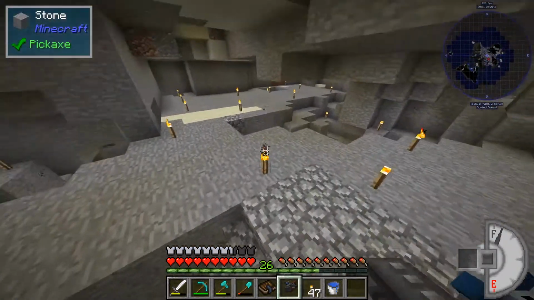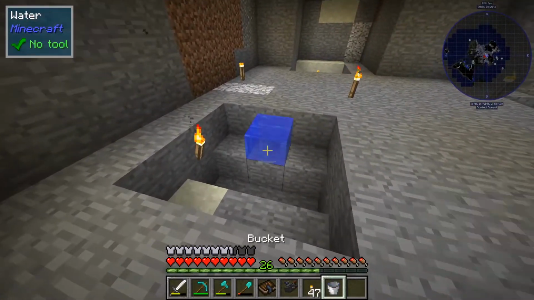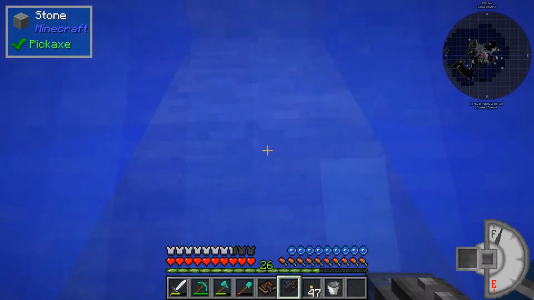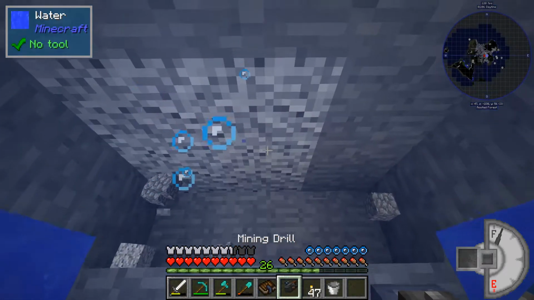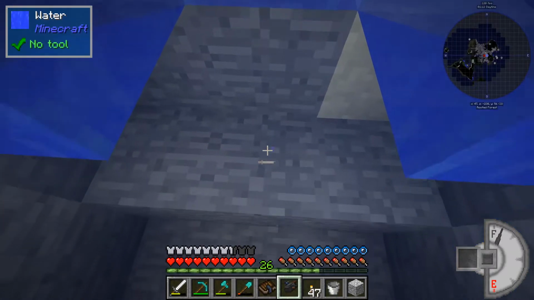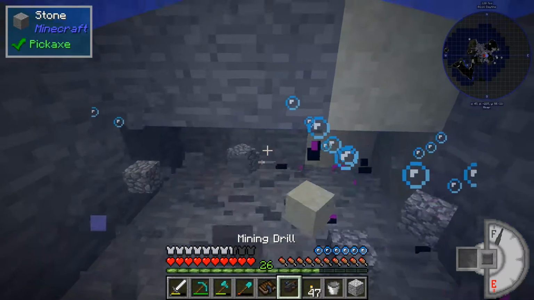And if we come back down here, and we jump in the water, we are underwater. Now I can actually mine the full 3x3 that I should be able to mine. So I will mine right here, and it should get this row and the row behind it. Bam.